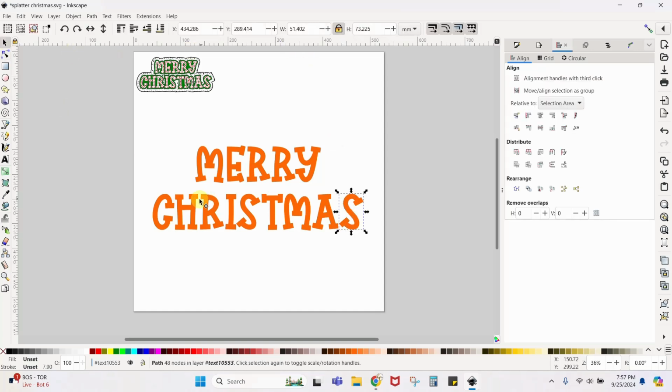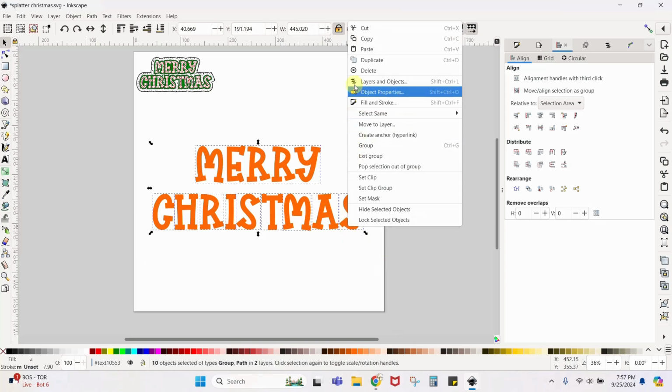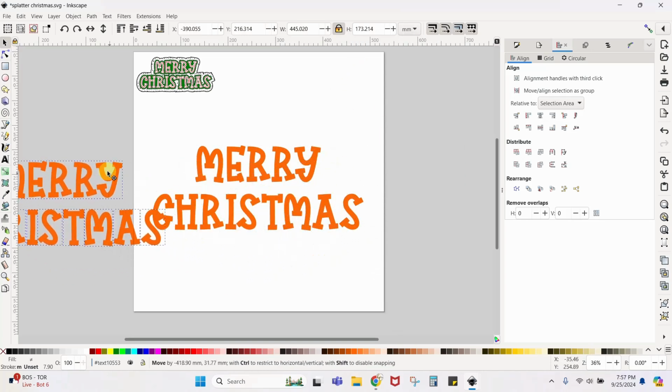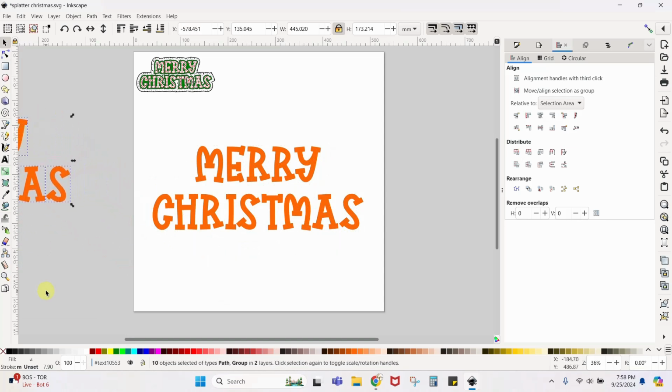All right, we took this text and we turned it into a path, and we've got all these individual little letters here. But we need to make this outline, right? Okay, before we go any further, we want to duplicate what we've done here because we're going to start manipulating all of this now, and we want to keep a copy of our original work. So, drag a box around everything, right click, duplicate. There are 2 of them here now. I'm just going to take this first one and drag it off to the side, stick it over there. I don't even need it right now. Let's work with this one.